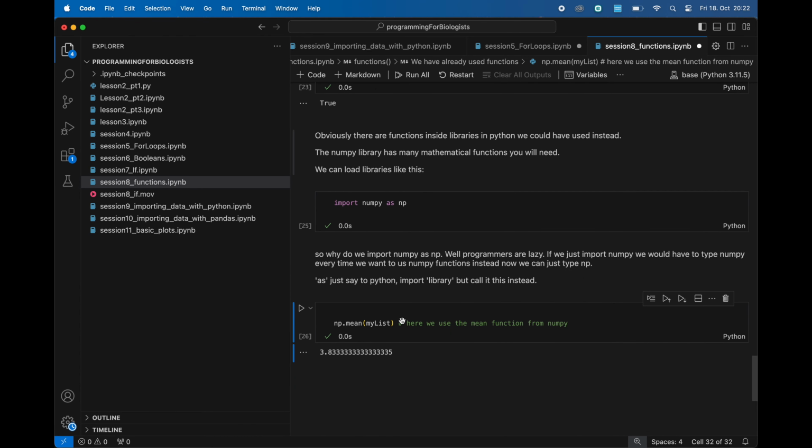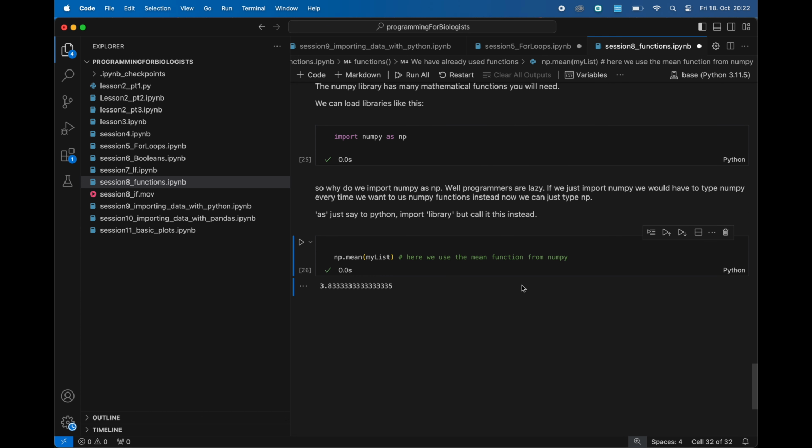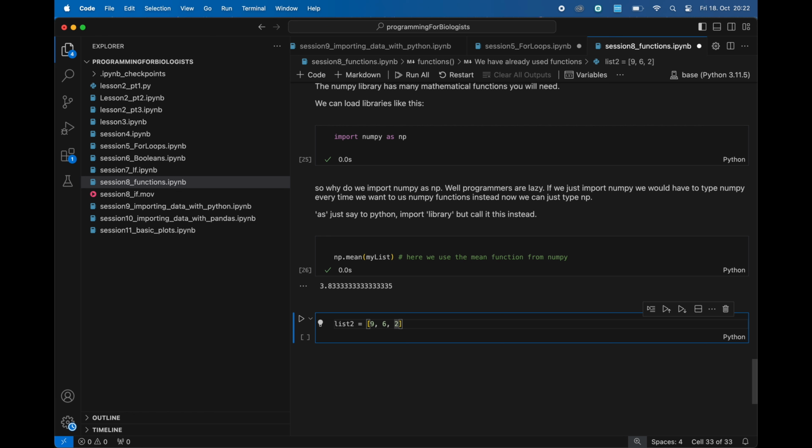So I think in future lessons, we will probably make lots of our own functions, but they're a good way of compartmentalizing our code. You know, if you had lots of lists to work on, so sort of like list 1, we already have, but maybe we make list 2, which contains a bunch of different numbers.